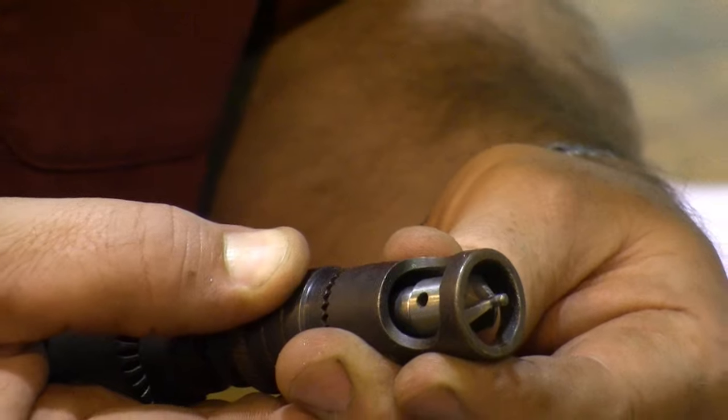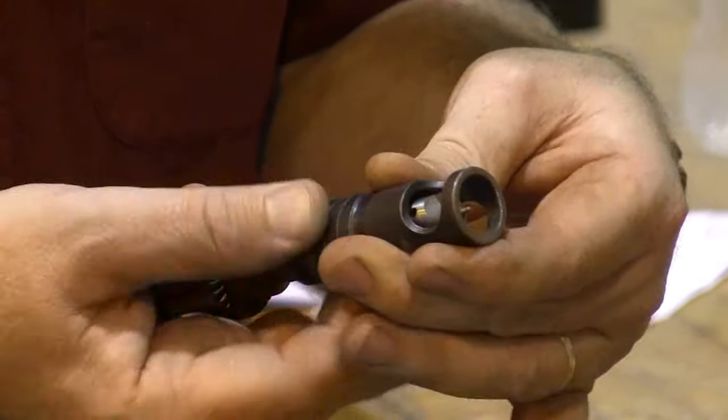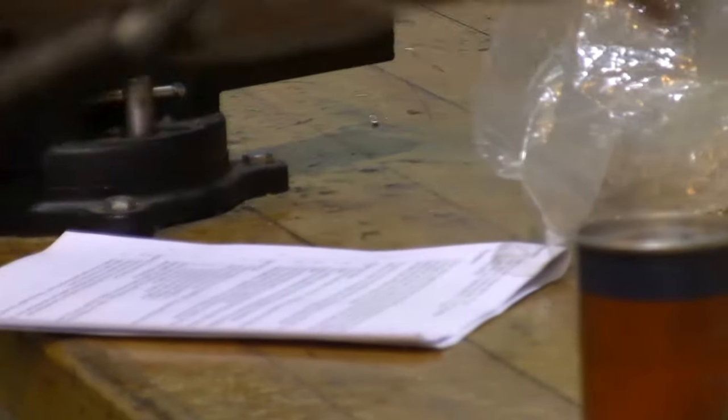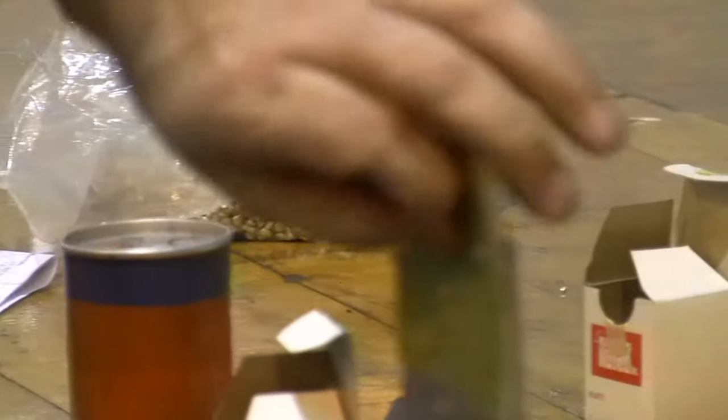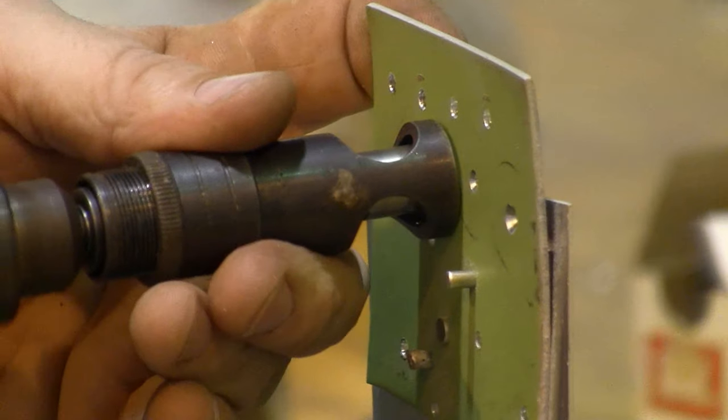Okay, so I need it to go down a little bit, so I'm gonna screw backwards. One click, two clicks. How about we try 3/1000ths, three clicks. And here we are, ready for our try number 3 on our microstop countersink.